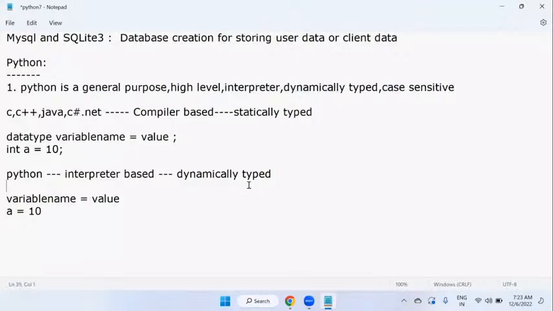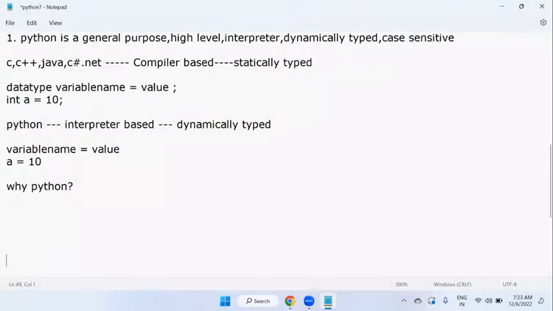Now coming to this, why Python? Why not another language? Just now I discussed that Python provides a flexible way to write code when compared to other existing languages. Moreover, Python syntax is very simple and straightforward, with no complex syntax. Also, Python provides lots of built-in libraries, which make the programmer's task easy. You can write the code directly by using those libraries.